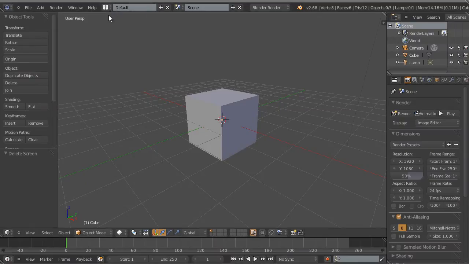But in this default layout, we've got this animation toolbar that we're never going to use, and I want to get rid of it completely so I get as much screen space as possible. So I'm going to create my own custom layout really, and to do that I'm going to choose this plus icon here, and I'm going to give this layout a name of modeling because we're going to be modeling in this layout. So I'll just accept that here, and now whenever I make a change to the user interface, it's going to be recorded into this modeling layout here.